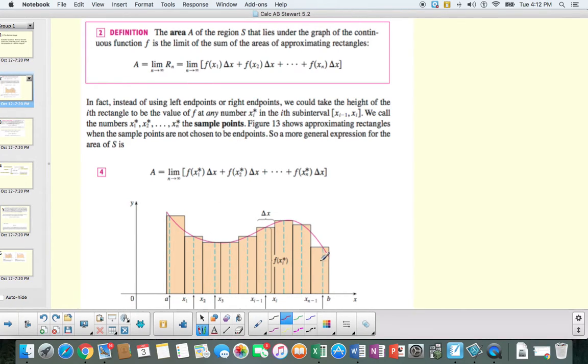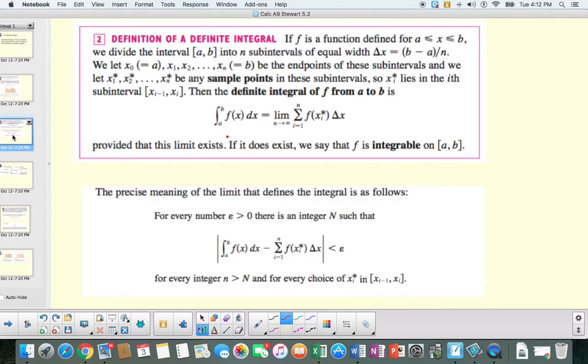So here are all the rectangles, and we are going to increase the number of rectangles more and more so that we actually get the exact area. Now the definition of a definite integral, and this is what we see as a definite integral, again is the limit of the summation of all the rectangles. These are the heights of the rectangles. These are the widths of the rectangles. And this x sub i is just what we call a sample point. It could be the left, it could be the mid, it could be the right. It just has to be a point in the interval.